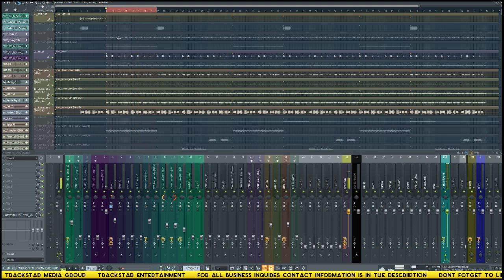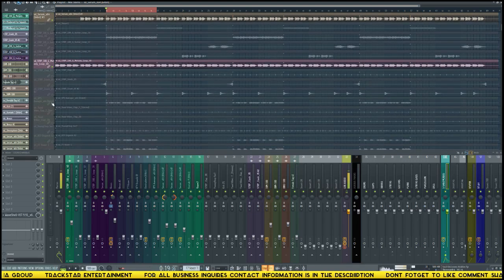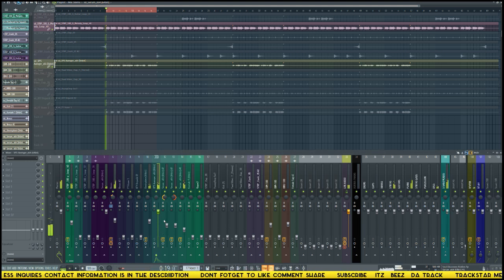Cool. So let's bring in another one of these leads. I'm not doing any of the percussion, hi-hats, claps, and all of that yet, because I'd rather get the melodic instruments together first rather than do the simple things like that. So we have the first lead from VPS Avenger.